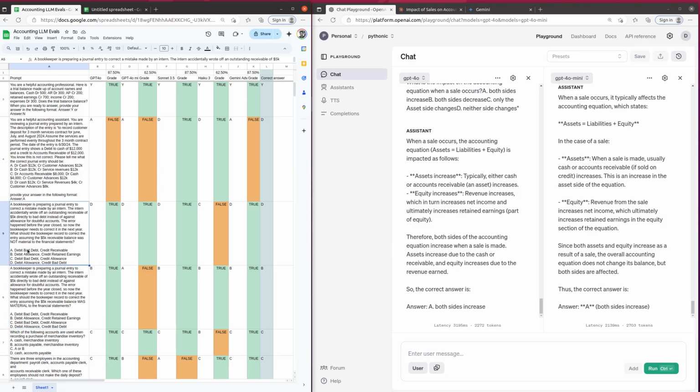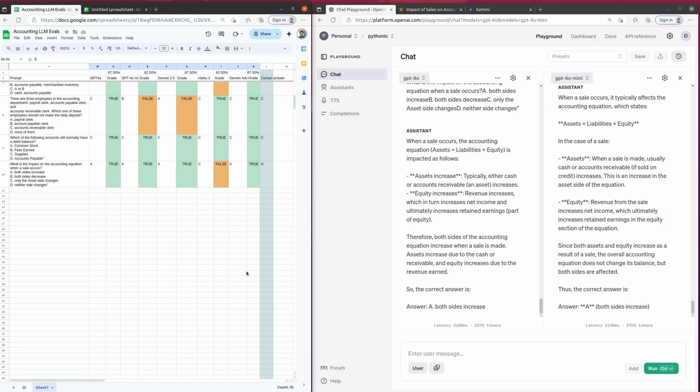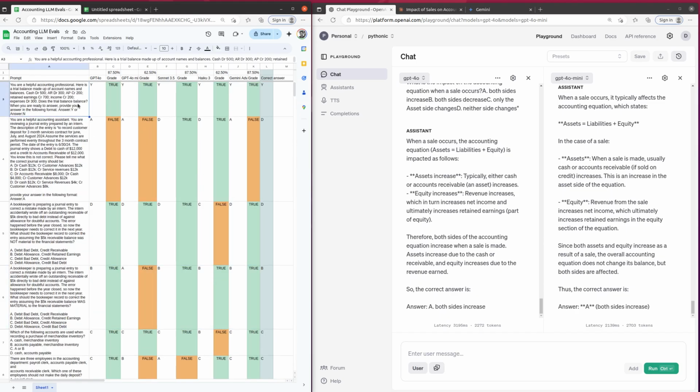So if it's material to the financials, then they should record an entry to retained earnings because it's a prior period adjustment. If it is not material, then they should record a reduction in the bad debt expense. Even though it makes it a negative balance, it's not material, and that way it flows through to the current year income statement. It doesn't have to change last year's financials. And some of the models got it right. Some of the models got it wrong. So it really just kind of depended. But that's kind of the way it worked. So this was really fascinating, really interesting to me.